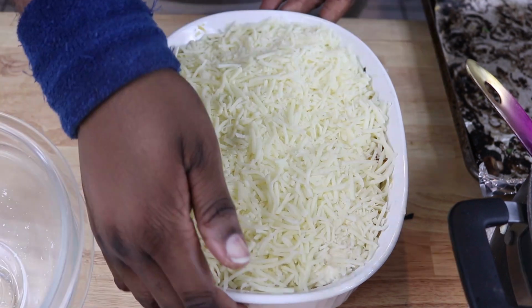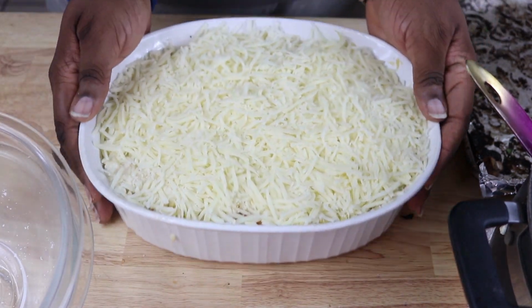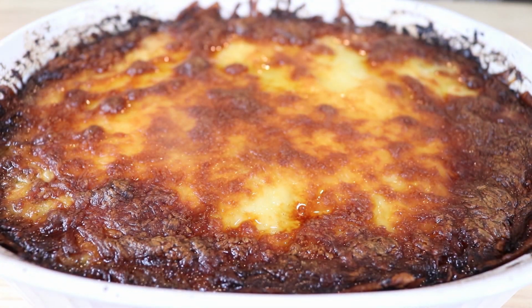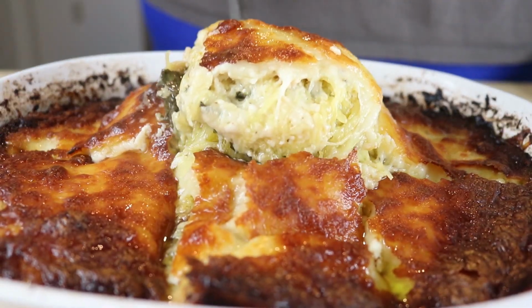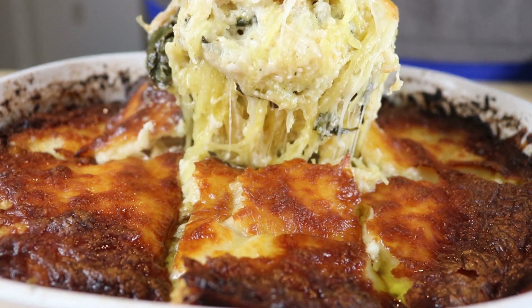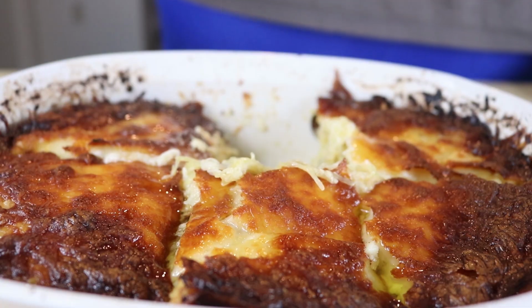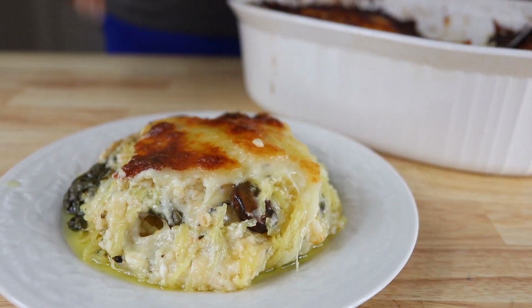And then this bakes for about 30 to 35 minutes at 350 degrees. Then you enjoy this deliciousness on a plate.